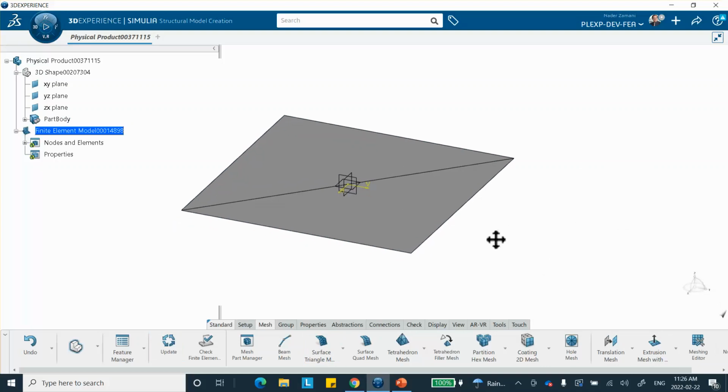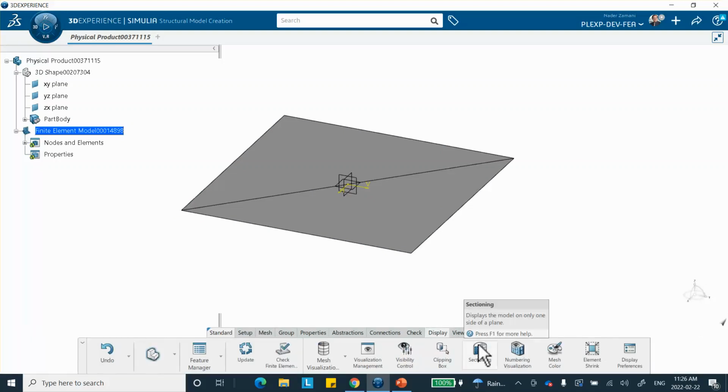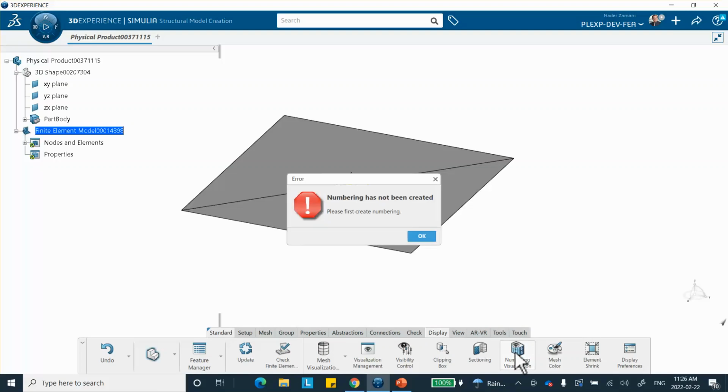Now, okay. So when you go here under the display tab, when you click on the display tab, notice that there is a numbering visualization. Okay, numbering visualization. But when you click on this, it tells you that numbering has not been created.